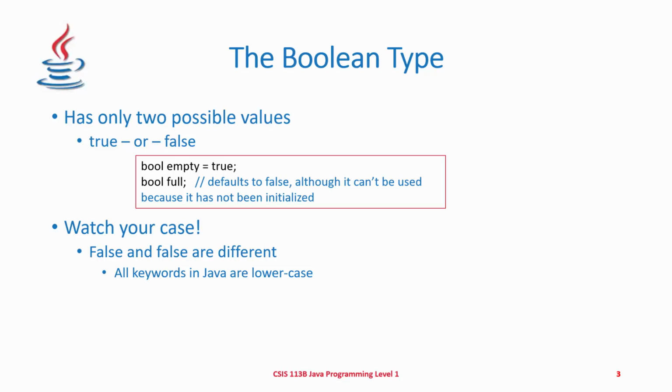Even though we have not assigned a value to it, the way that the Java language works is it will default that to false. So even though there's no assignment to full at this point in time, the value it does contain is false until we assign it something else, which would be true. It would be the only alternative, right?